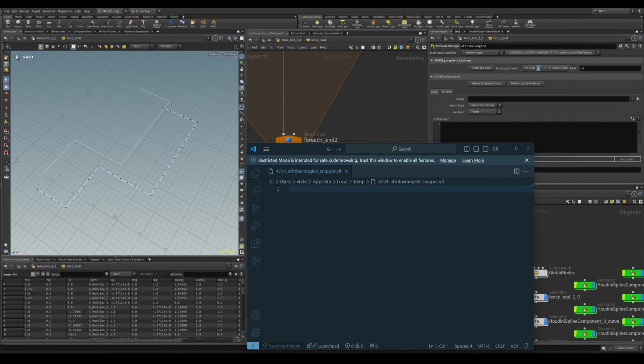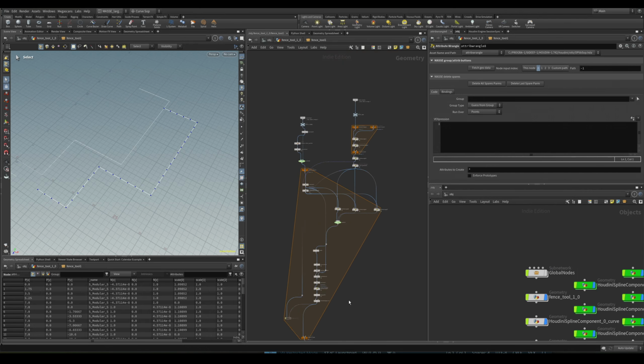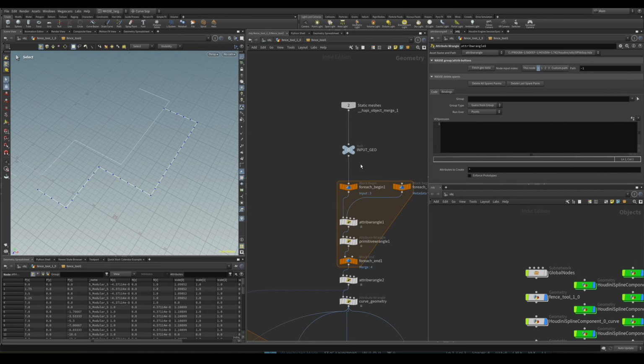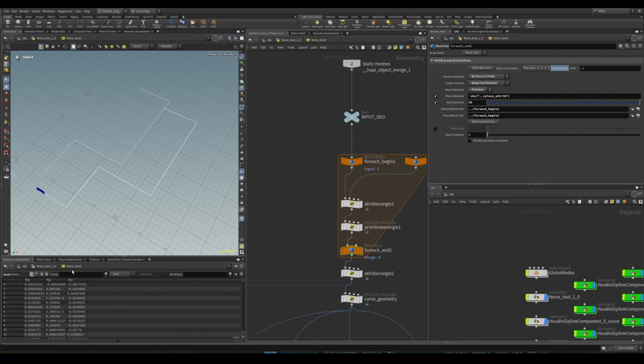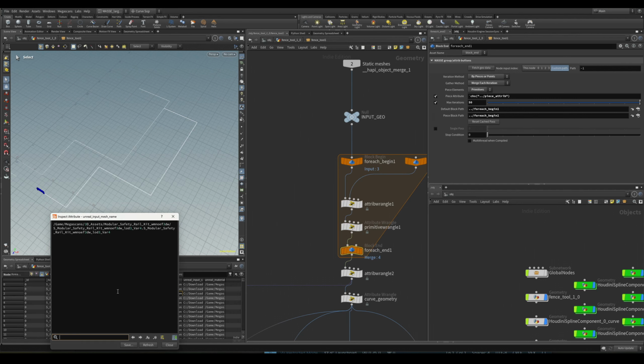If we are referencing geometry from Unreal Engine, this attribute is always going to be the same name, which is already the attribute that we used, Unreal input mesh name, which basically is a path inside the Unreal project where this mesh is located.